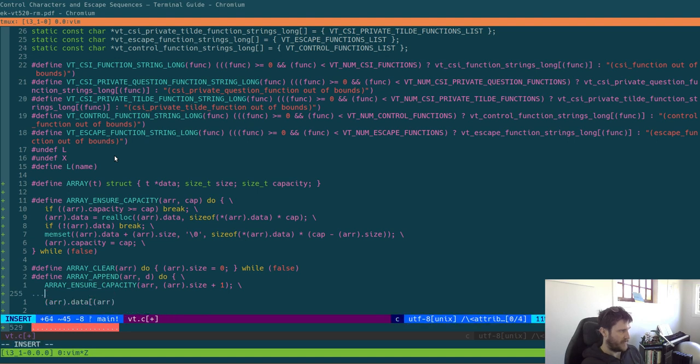In fact, no, it might not be. If not r dot data, if capacity is, that's really going to be the error case, isn't it?